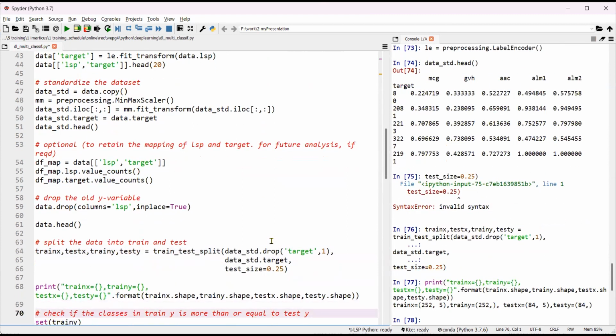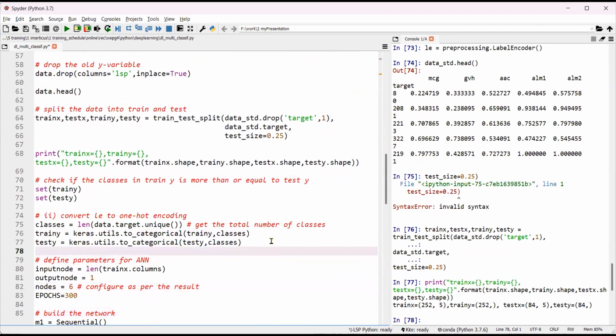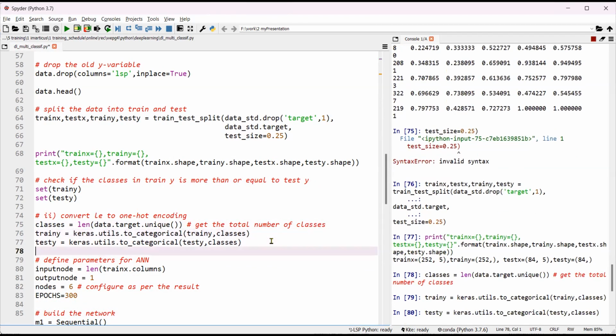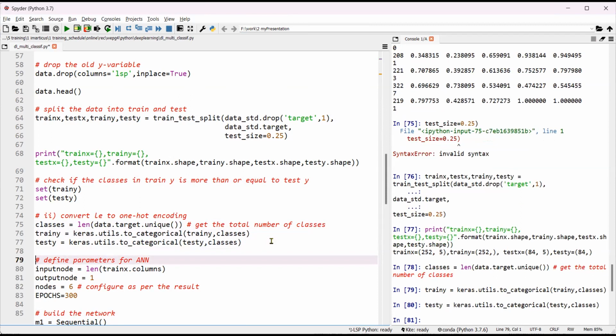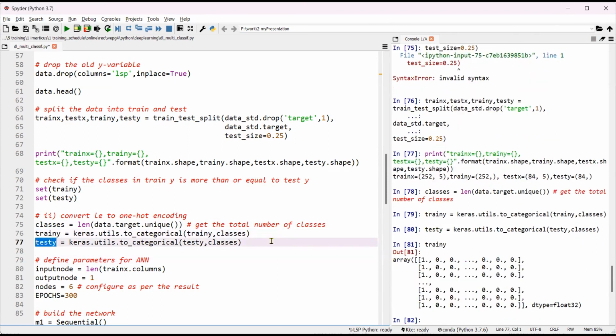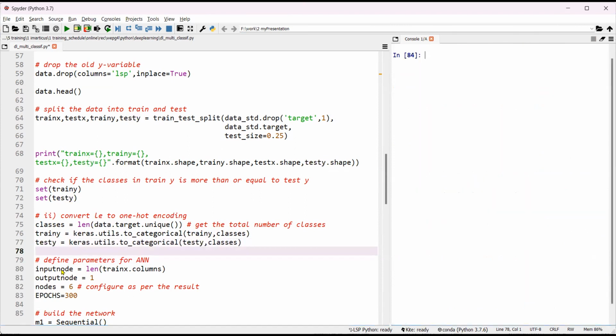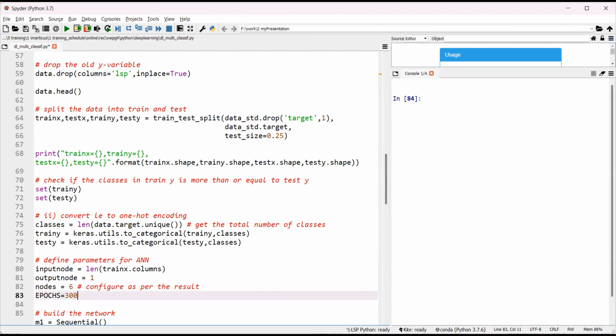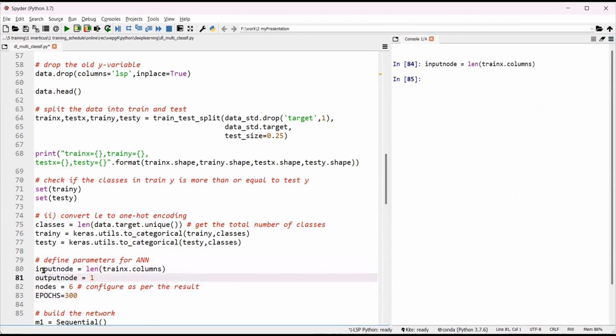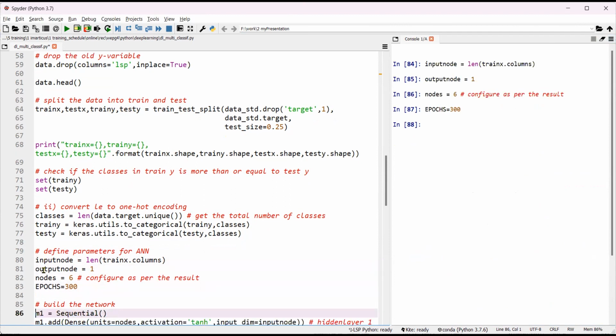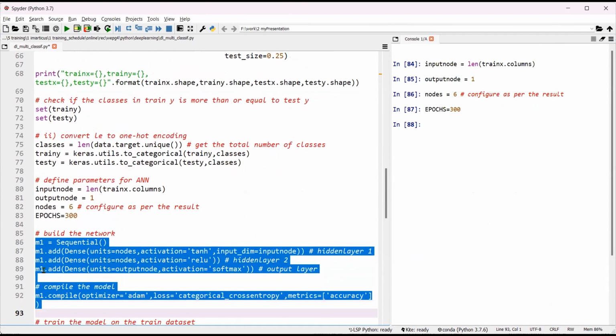So these things will remain as they are. Now things should be fine. Just that one change: we have to standardize and get the data into the array format. So now input mode, output mode, nodes, epochs. Now let's try to build it and see if this is working.